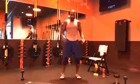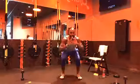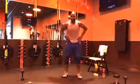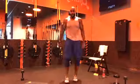Our next push, alternating pop squat, okay? You squat in the middle, and then you explode 90 degrees to one side, and we alternate. Option, just turn to the side. That rotation, when you explode up, starts from the hips, okay?